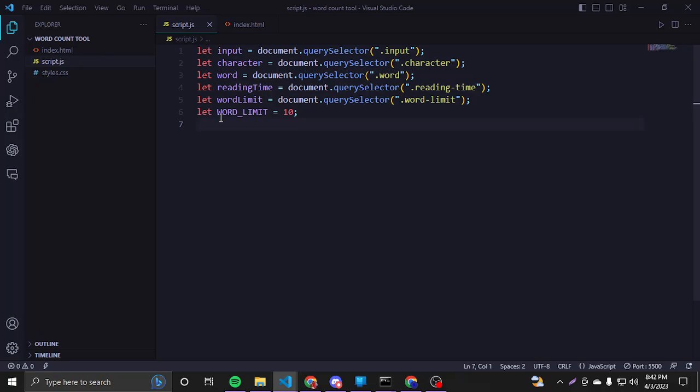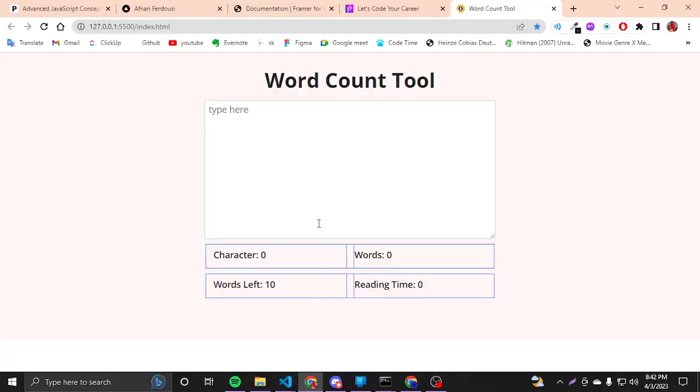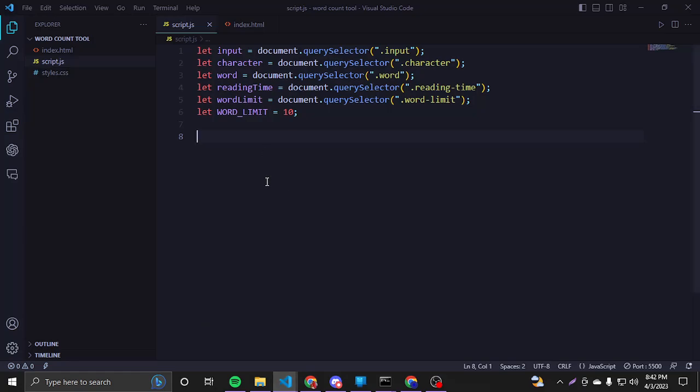Now first of all, what we have to do is calculate the number of characters we are typing in here. All right, for that we have to create a function. Let's name it count characters.